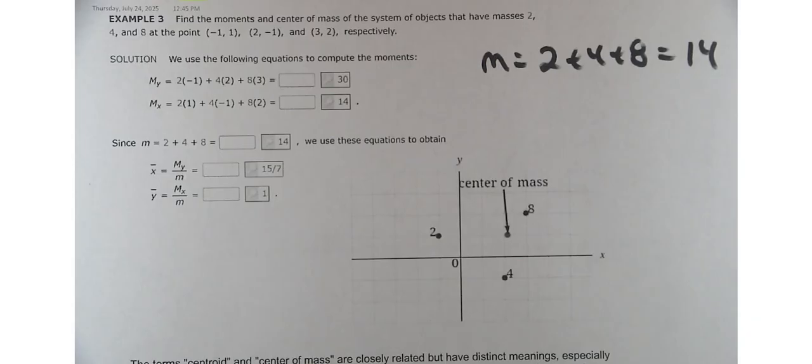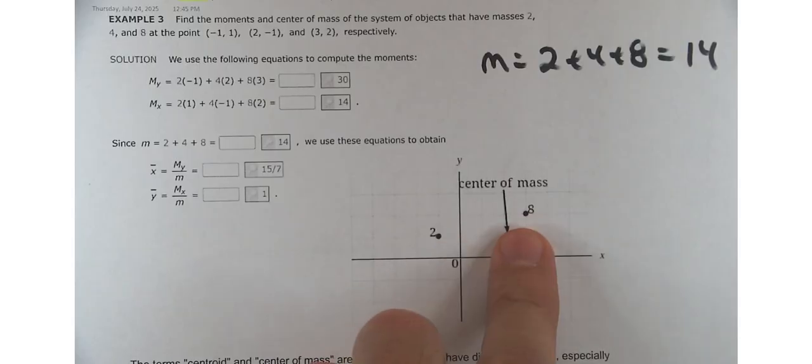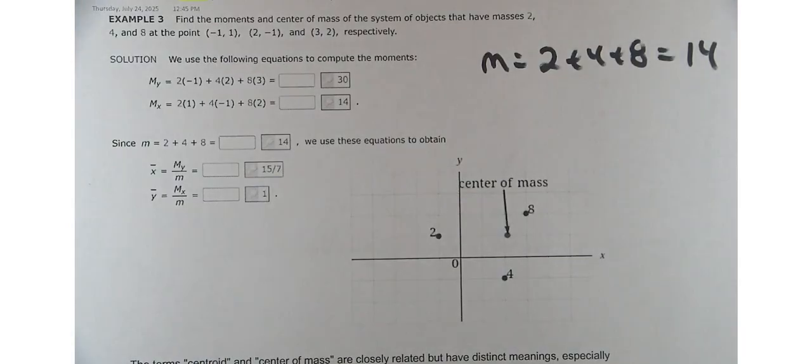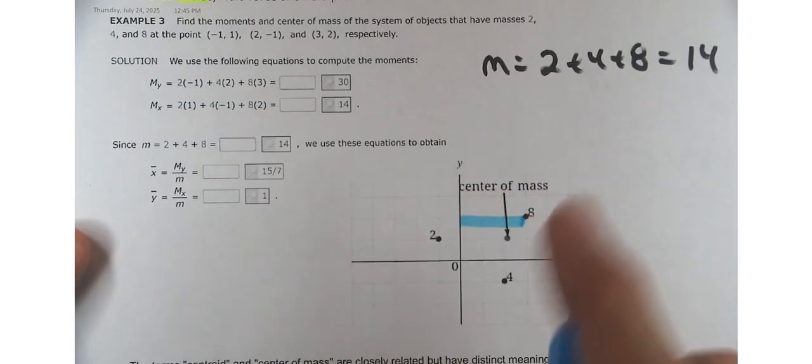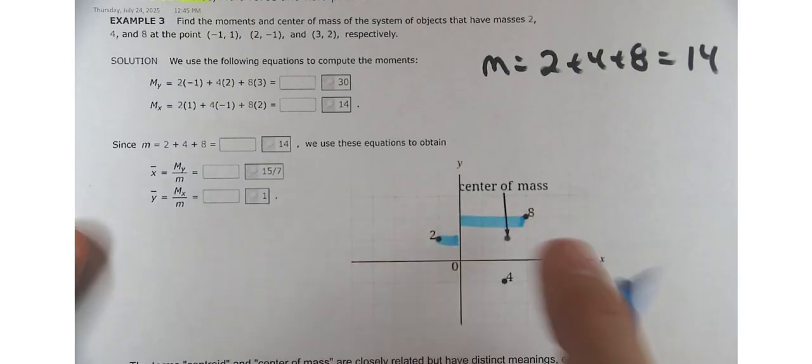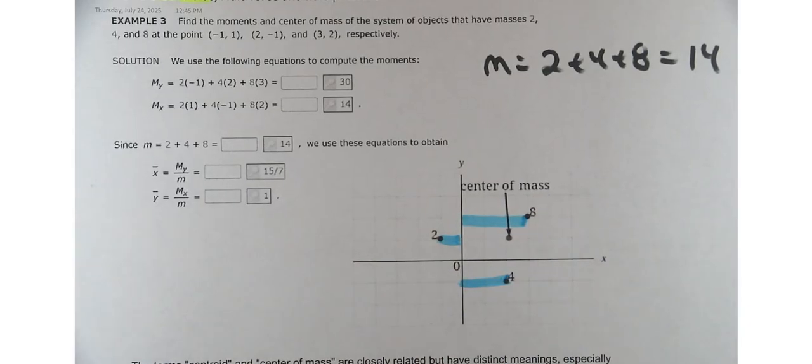And then I want to see the mass's effect in terms of rotating it around an axis. For instance, this 2 here or this 8 here, how does it want to turn this around the y-axis? You might be familiar with something from physics, force times perpendicular lever arm. The force is going to be the 8 here, the mass, and the distance is what we're going to multiply by to figure out what the rotational force around this axis is going to be.